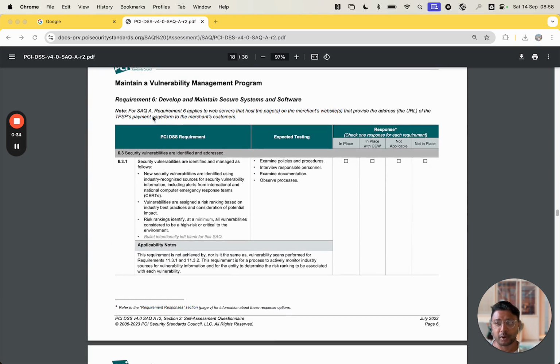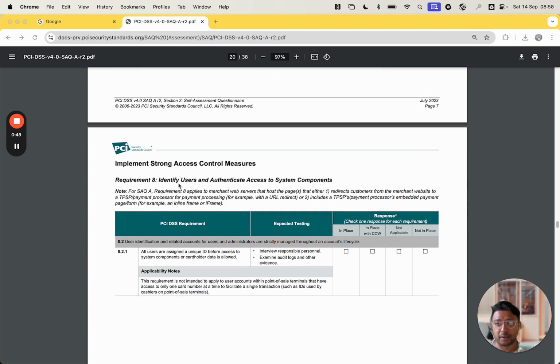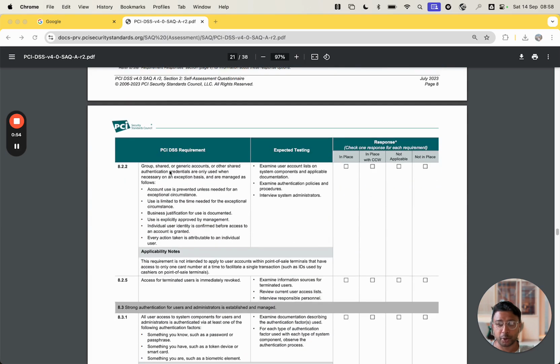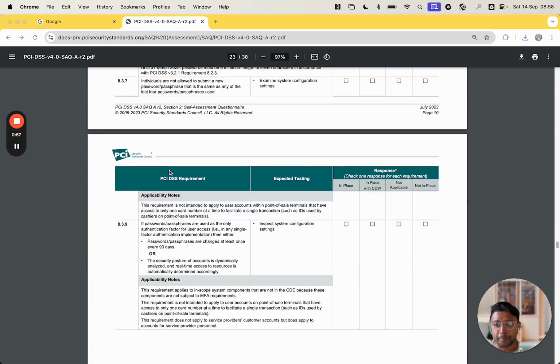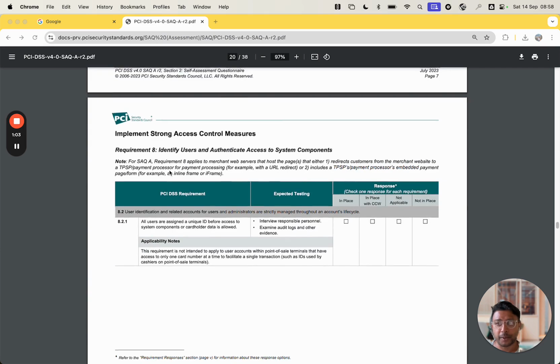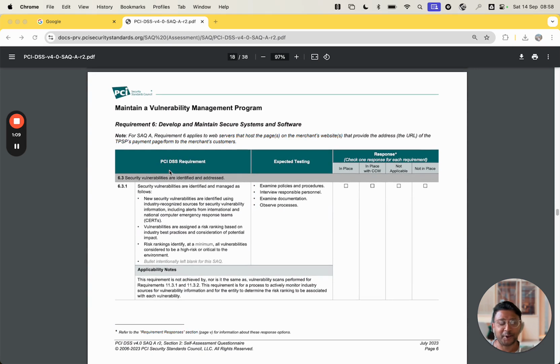Today we are going to touch upon requirement 6, which is maintaining a vulnerability management program. Very, very important. And also requirement 8, which is access control measures, so basic information security controls and very rudimentary information security controls. This is also going to be a very lengthy video, so stay with me. And yeah, this will require visiting some additional resources on the internet, so I have Google opened already. So yeah, let's get started.